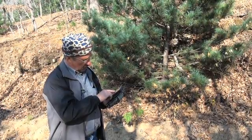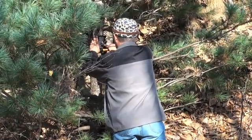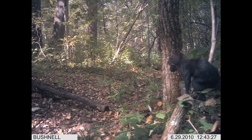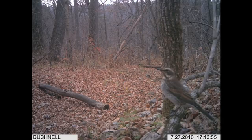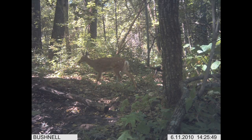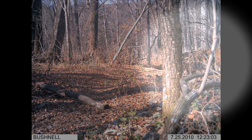Although camera trapping is an efficient method of calculating tiger numbers in the wild, it can take a long time to get the results you want. On average, of every 2,000 photos taken, only two are of tigers. The rest includes a lot of deer, a lot of wind, trap mites — we've gotten 17 different species. People are actually the most common animal we catch, followed by deer, and then tigers. But we still don't catch them very often.